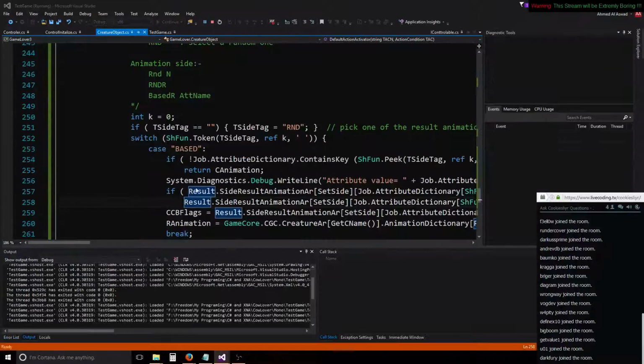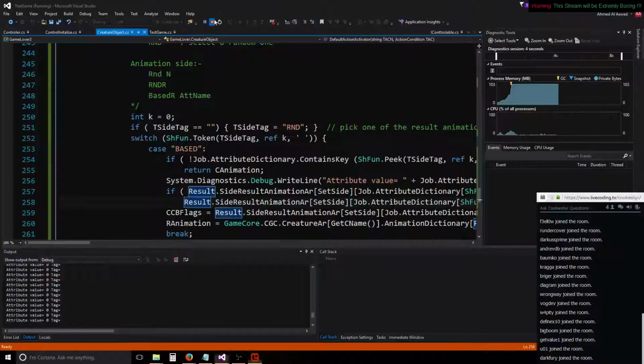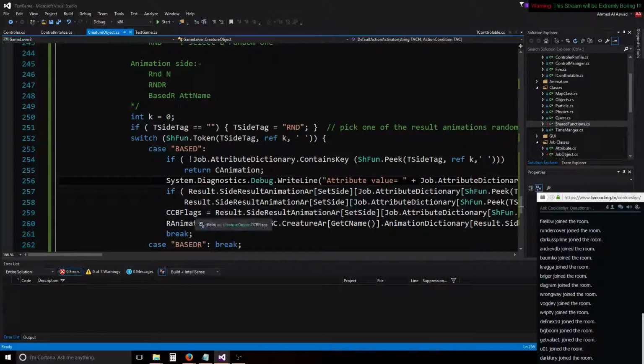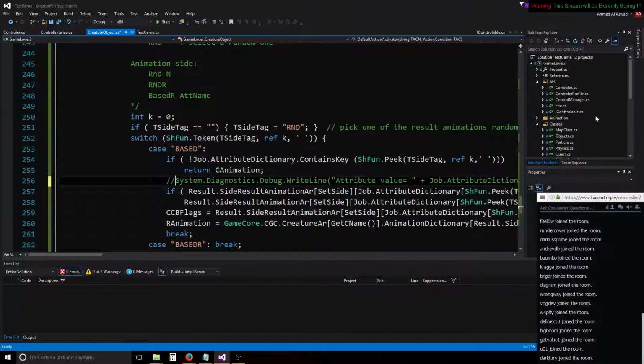Yeah, some people make a wrapper inside the tag, and I should do that actually. Instead of doing it in here, I should make a wrapper inside the result animation. So I call it immediately, and if this is null, it does nothing.